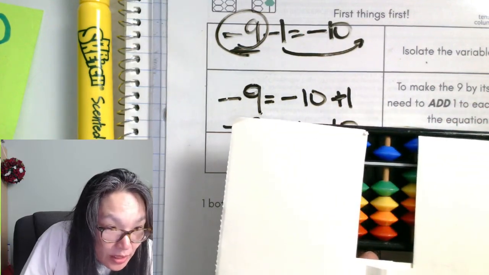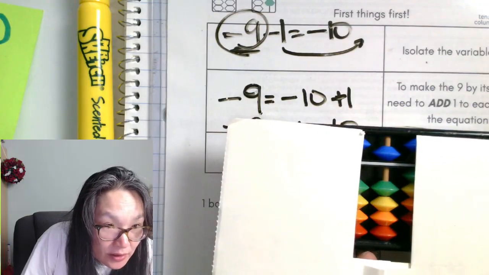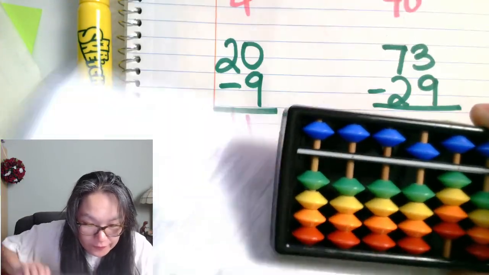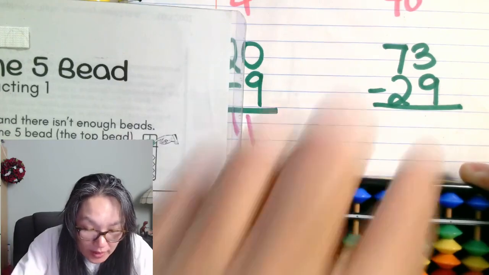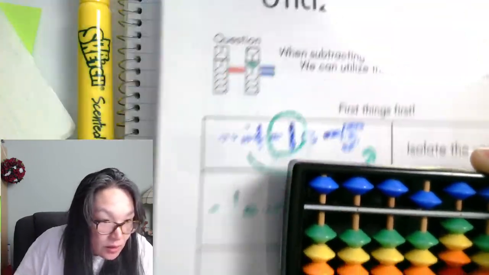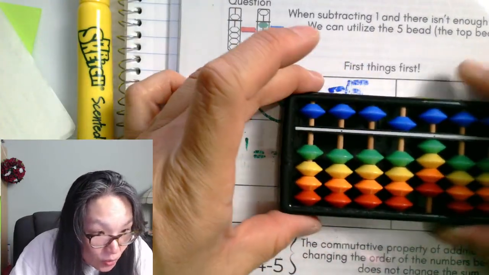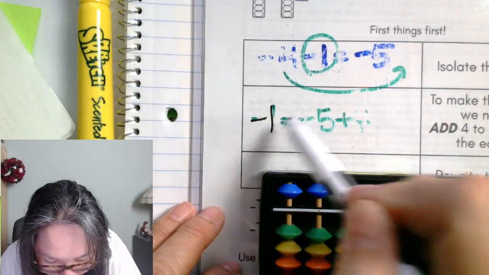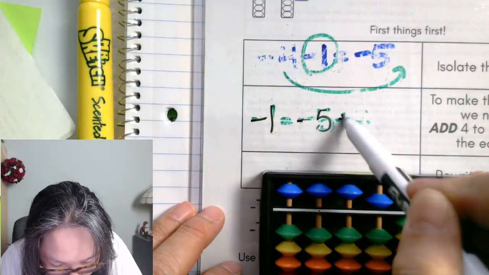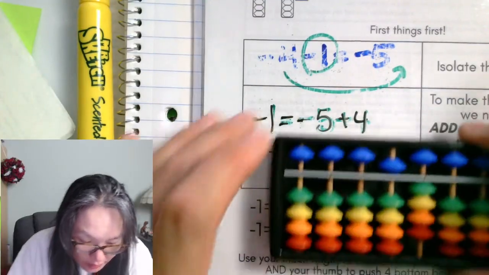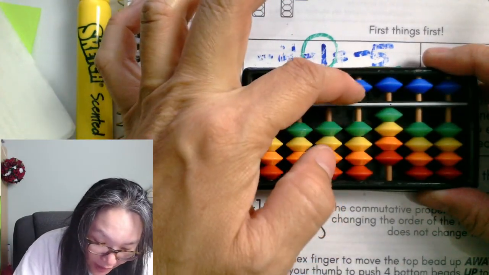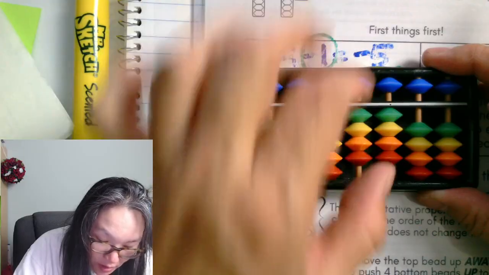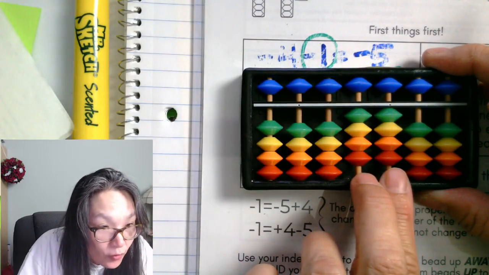Do you remember how to minus the 1? I'm sorry, we want to take away the 1. Right? Exactly. So what's going to happen is, and I erased it, minus the 5 and then plus the 4. So what I'm going to do is minus the 5 and then plus the 4. So my answer is 44.